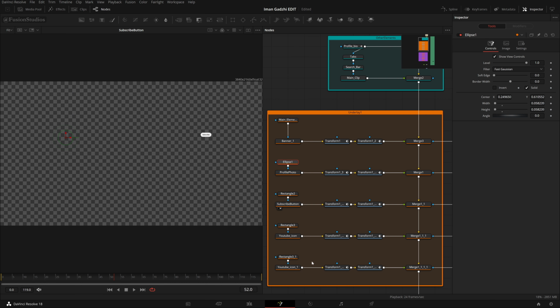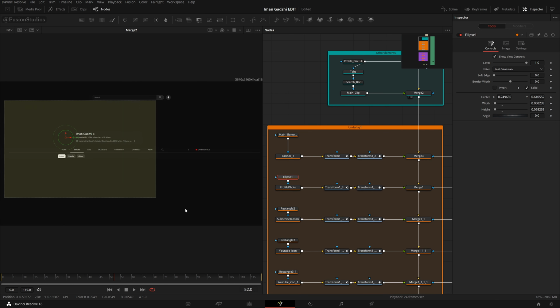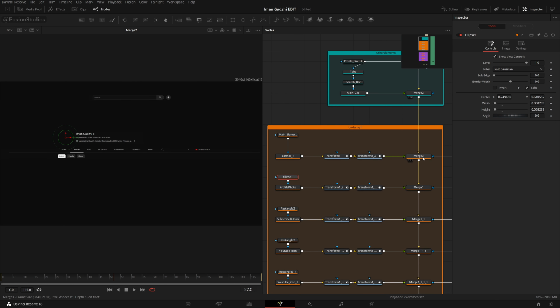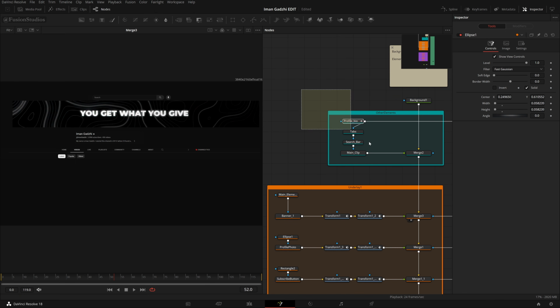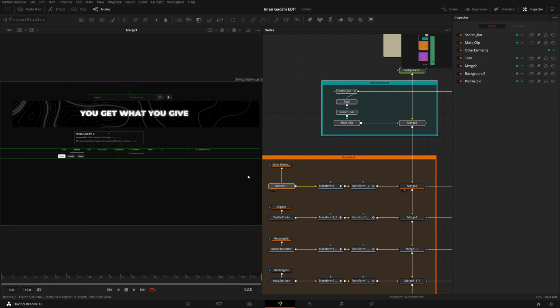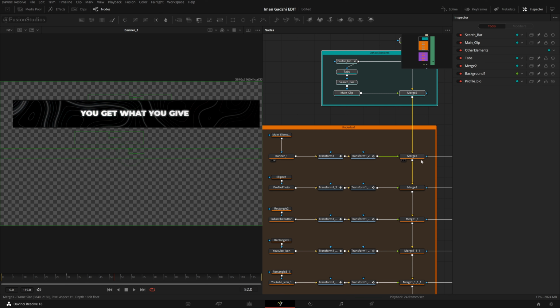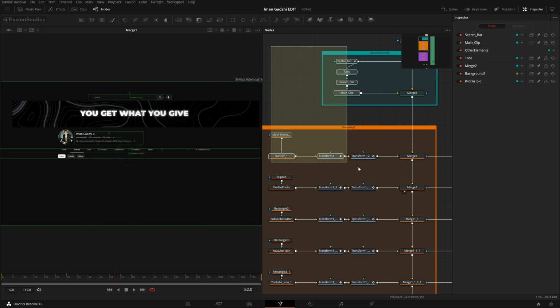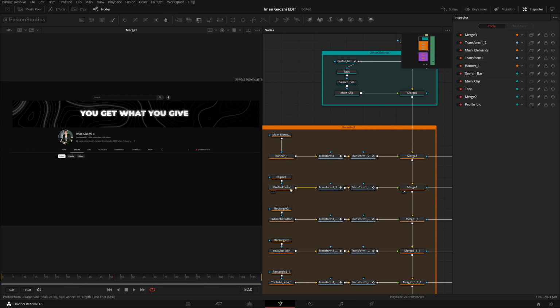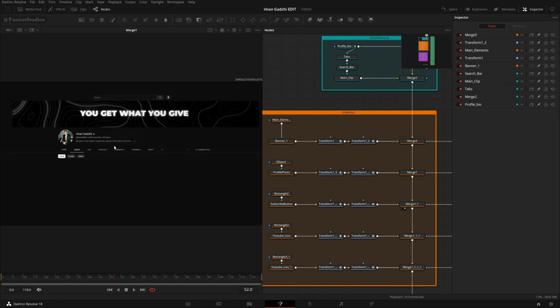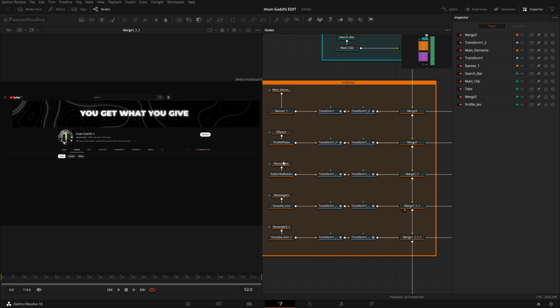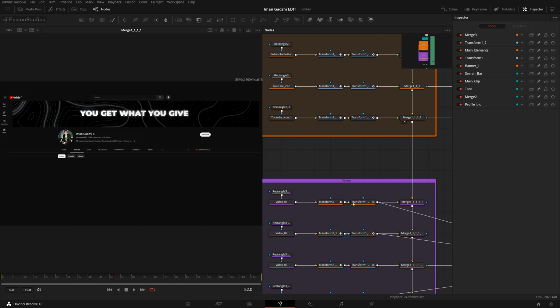Then same with the subscribe button, same with the YouTube icon, same with the menu bar or whatever it is called. Okay, then again, as we have these merged on top, with the help of merge again, now all this is our background and this is our foreground. Okay, now these all are our background and then this is our foreground. So with the help of this merge, we were able to add all the elements in place.